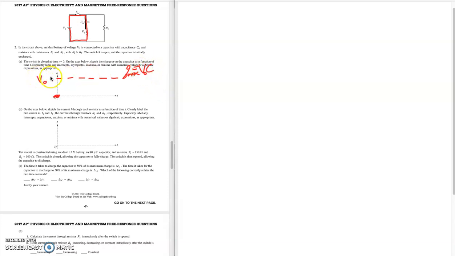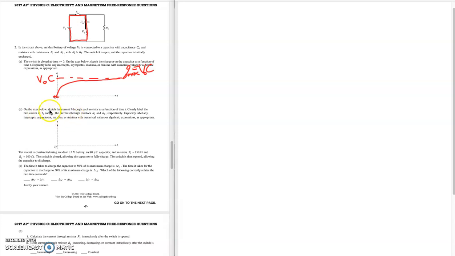So this value on the Q axis here is going to be V naught times C, and the curve as a function of time is going to look like an exponential decay that's upside down. Let's try this again. My drawing is not the best with this, so we're going to increase asymptotically. There's no S curve here. This is just an upside down exponential decay.